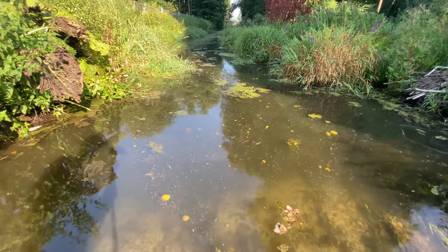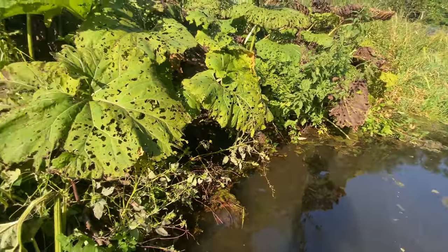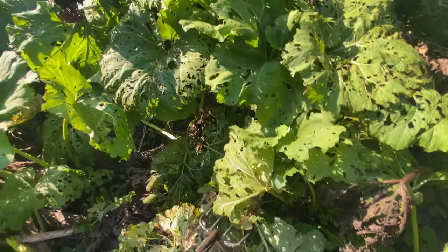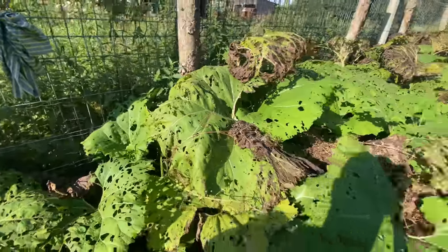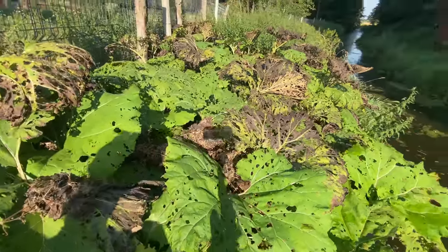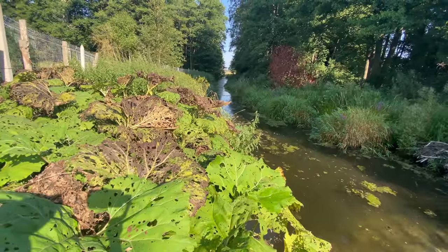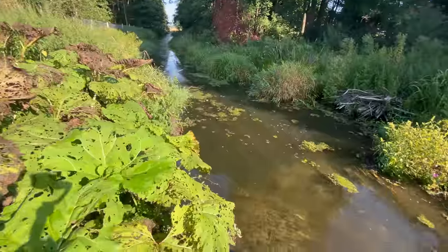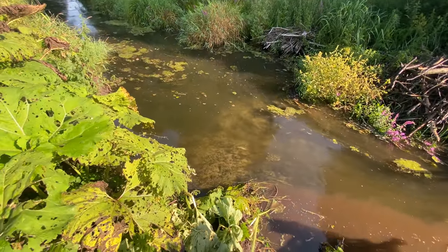And a strange thing is that not so many channels are holding water now. A lot of dams I've checked are quite dry, because we haven't had rain for maybe 1 month or so, and there's very high temperature. So the water is not coming to the channels, and they are getting dry.